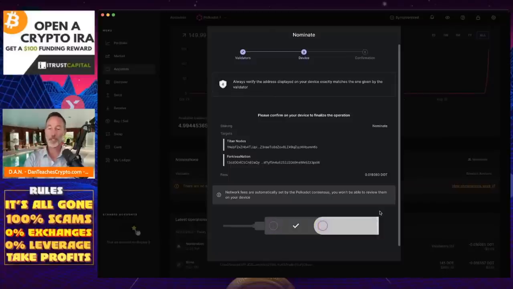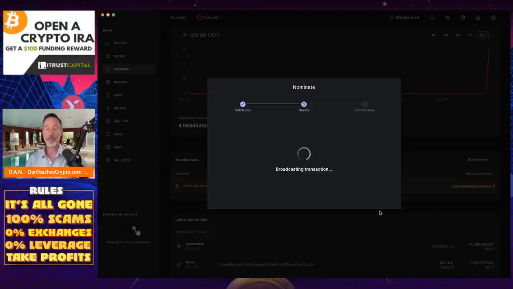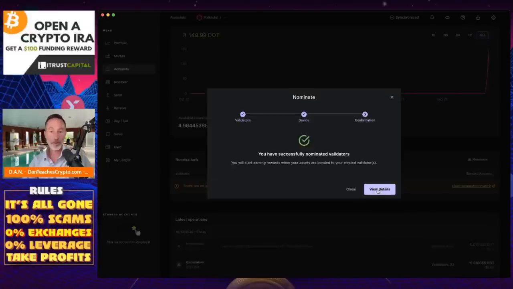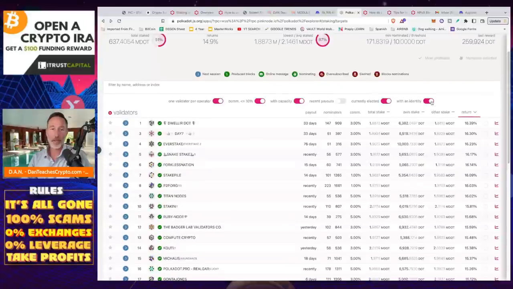And just so you know, on your Ledger, you can do this one by one like we're doing here, or you can just pick a bunch of them, because right now it's got targets. One of two is 1NEB, the Titan nodes, and then targets two of two, which is Forkless Nation, is 130Z, and so on. And I'm going to approve that. I'm going to broadcast the transaction. You have selected value validators. Great. And let's jump back and we can do one more.